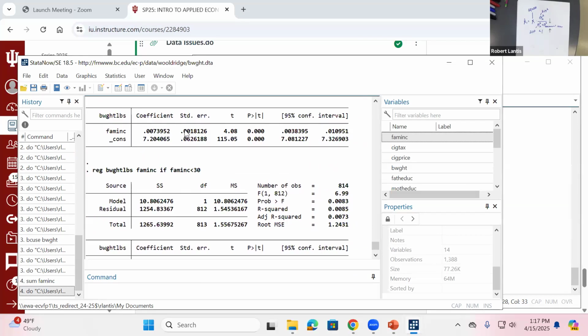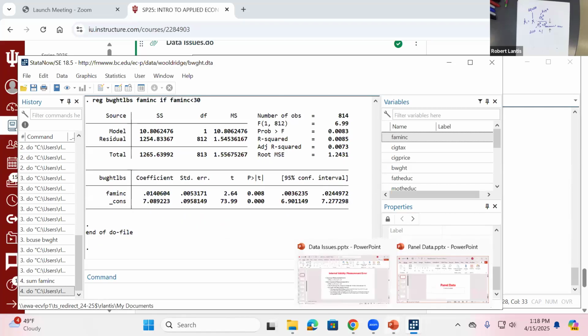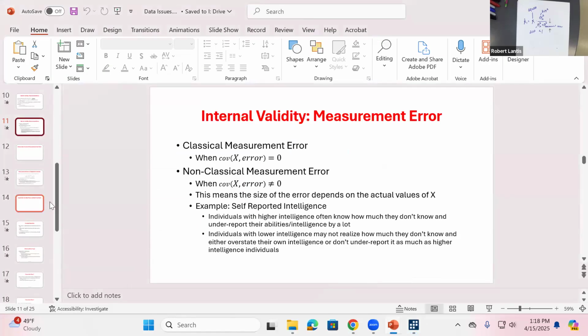But if it is just completely random, we can use that simulation to prove it doesn't impact our coefficients at all either. So randomly missing data and random measurement error in our dependent variable don't impact the coefficient. Random measurement error in our independent variable causes the coefficient to be the same sign, but closer to 0, or smaller: attenuation bias. Non-random measurement error is where we can't really say what's going to happen to the coefficient. Okay, all right. So that should finish up some of the stuff we were talking about, data issues.